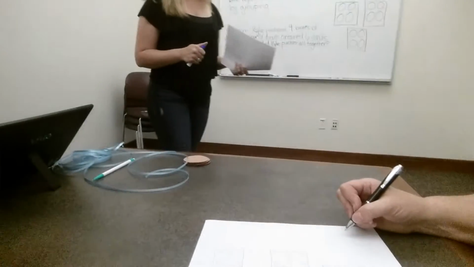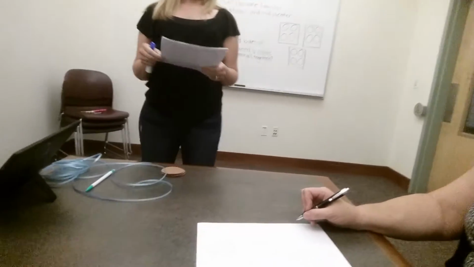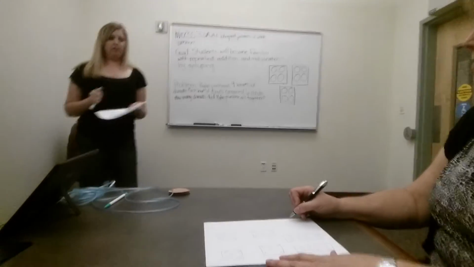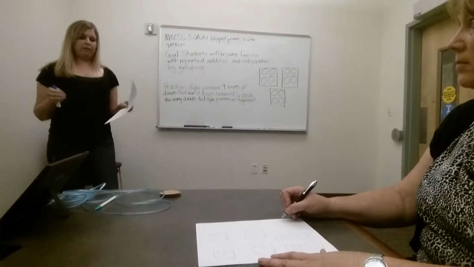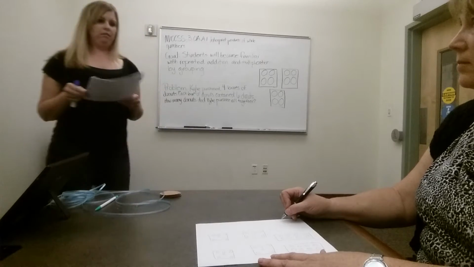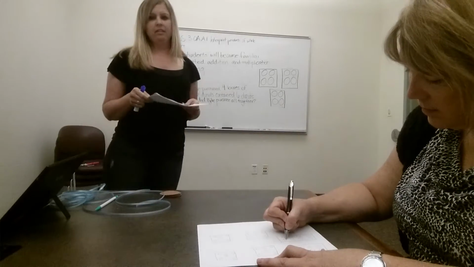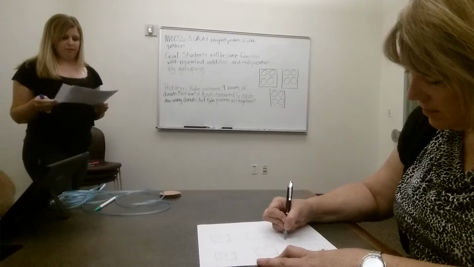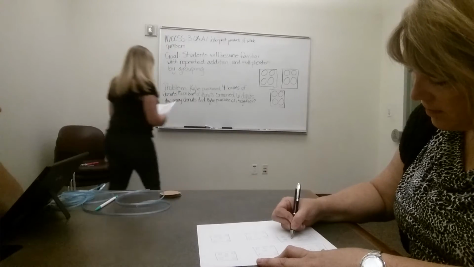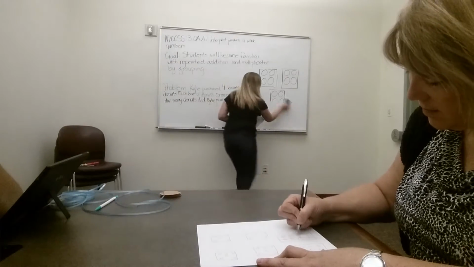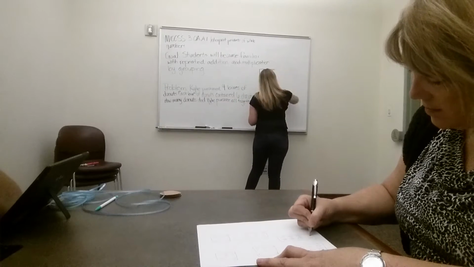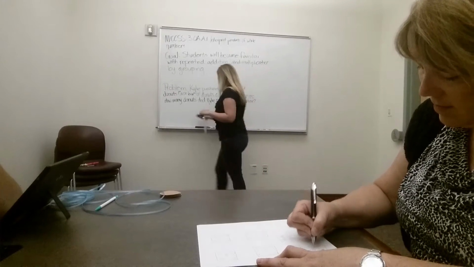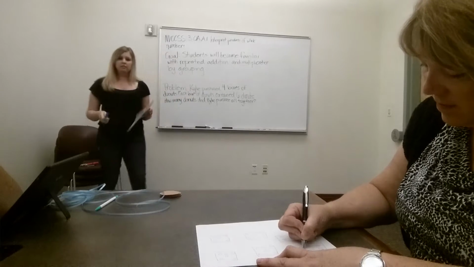How many donuts did you have total with your example? 2 boxes of 8 is 16 donuts. Very good. Okay, now if you finish with 4 other students, you may decorate your donuts and make them look like donuts. Okay, once you're done with that, let me know. We're going to move on to the next part.